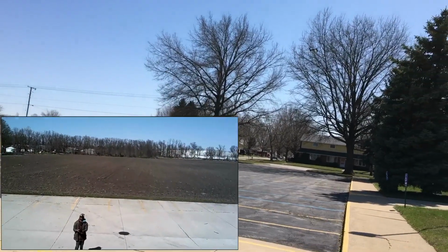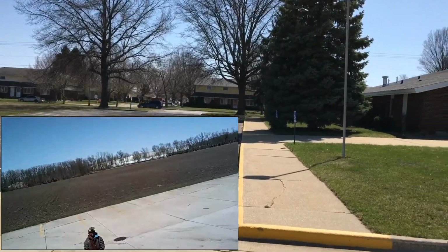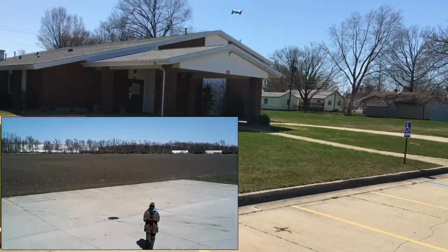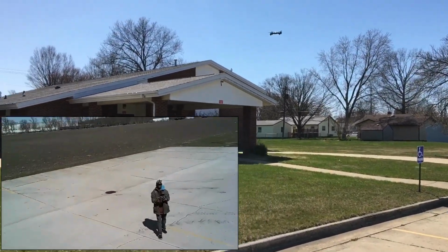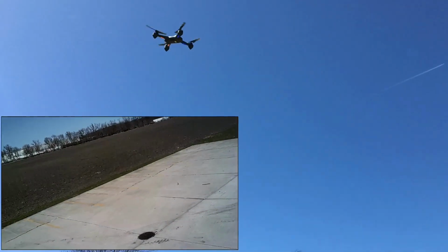The RC cars are amazing for when you can't fly, you drive. But anyways, we flying today, yo. We getting a good flight in. The recorder has been going this whole time. Let's bring it on over here, see if we got any LVC warning. She's flying really well. Nope, no LVC warning.